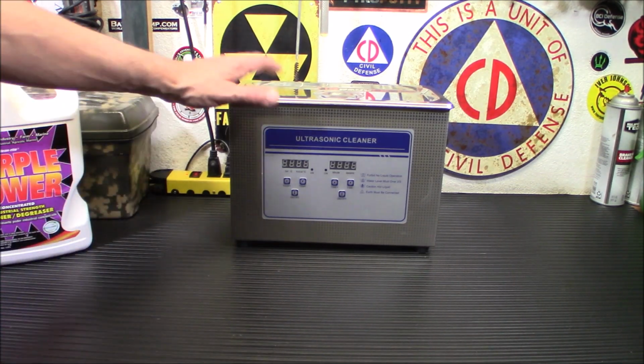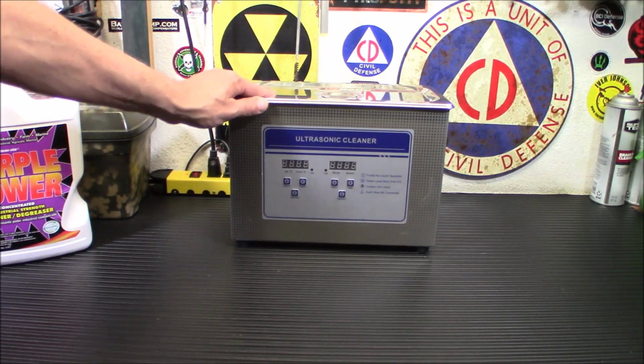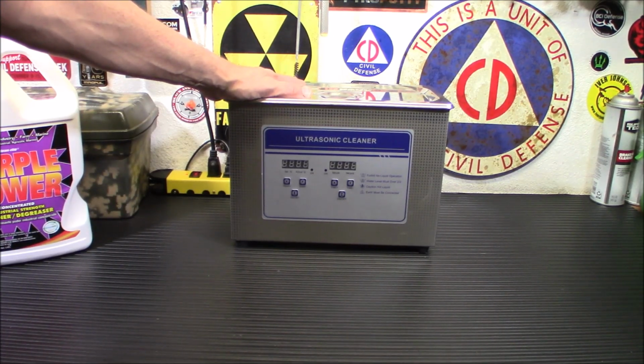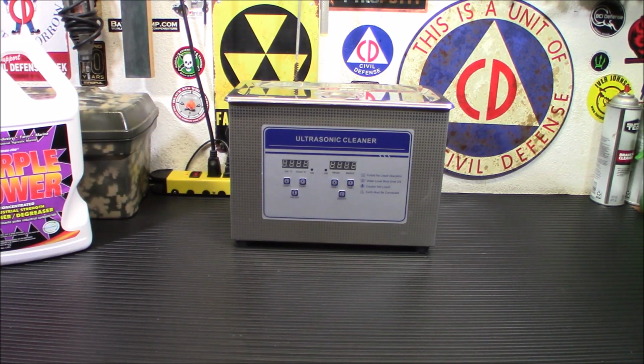Now this one uses about 180 watts of power if you're just using the ultrasonic. If you're using the heater, it goes up to 200 watts of power. And I like to mention that for you folks that have your power banks. So if you've got a 300 watt power bank, this is going to be pretty close to the max, but it's going to work. It has a capacity of 4.5 liters or 1.2 gallons.